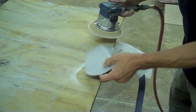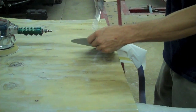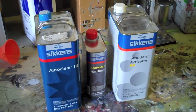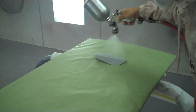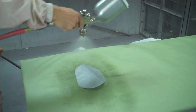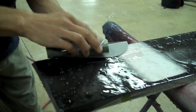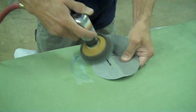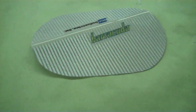Our foot box panel is now ready for the finishing process. We sand the surface and the edges to make them as smooth as possible, then blast the piece with air to remove any debris from sanding. Next it's time to head to the spray booth to apply the first coat of clear. We repeat this sand and clear process three or four times, then wet sand the part by hand with a very light grit. For the final step we buff and polish the piece — after that you have an exciting part for your car that's going to make it stand out from everything else.